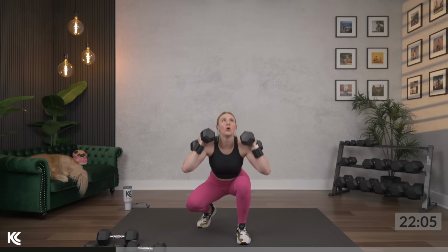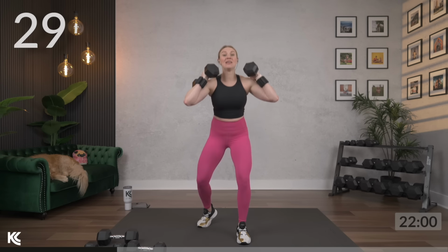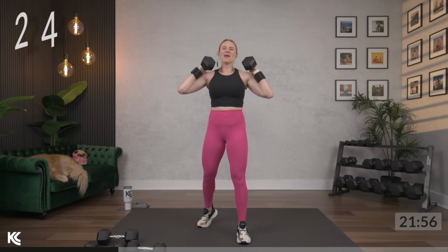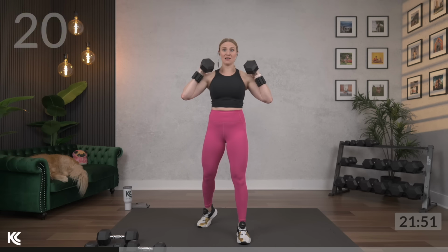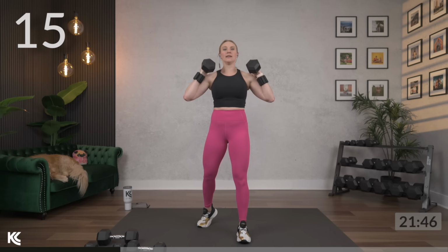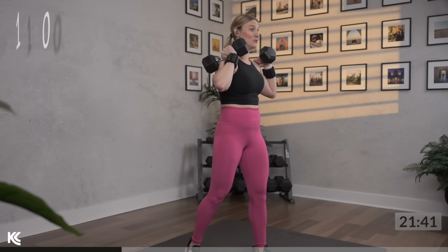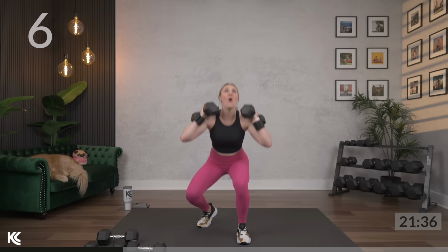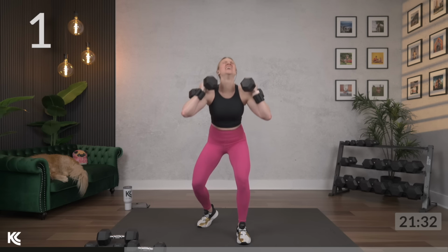That isometric hold will also really help you if you are struggling to make that mind-muscle connection, because I talk about that so much too. And once you get it, you get it, but sometimes it takes practice. I mean, it took me a long while to finally feel that and understand and know what muscles I was working. Because to be honest, I was just going through the motions until I realized, then that's when my whole mindset changed. Pulsing it in 3, 2, pulse it down.